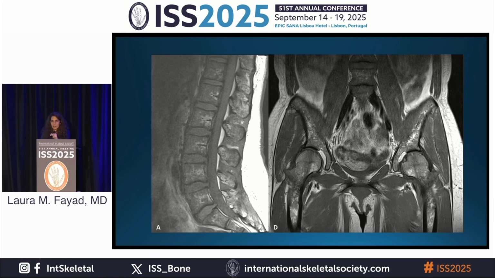Okay, so this is just a case to show how challenging this is. This is an adult. It's heterogeneous bone marrow. We see there's fatty marrow in parts, but there are also areas that are a little darker than the disc, perhaps, on the spine. But on the pelvis study, you see the signal intensity is actually brighter than skeletal muscle. But you see that the epiphysis, which should have fatty marrow by our pattern that we discussed, is completely filled with some sort of intermediate signal, and this is not a normal pattern. This is a patient with myeloma, and that's really the major clue.